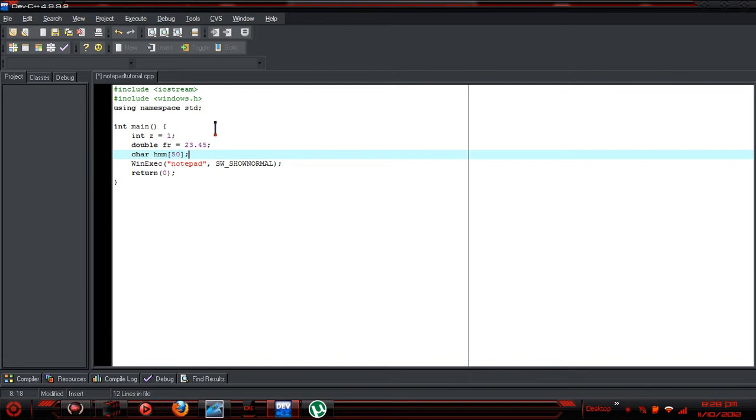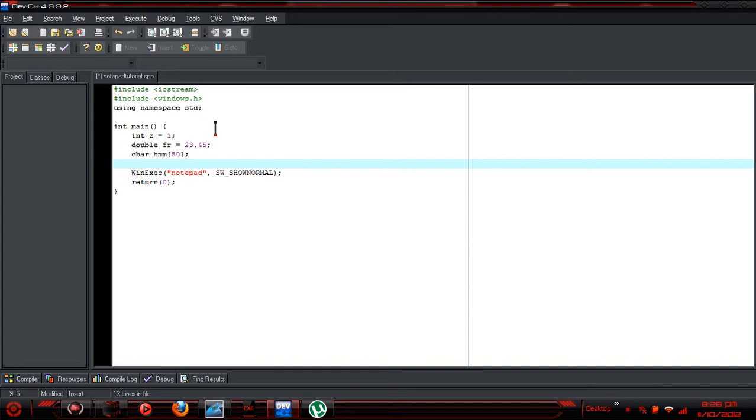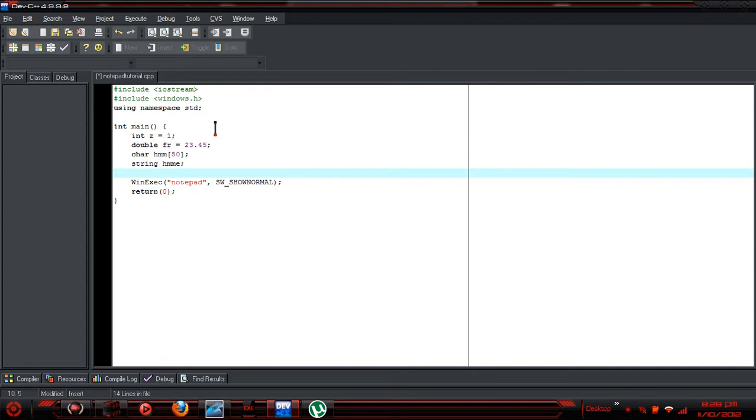You could set a maximum of 50 characters basically. And string, whatever you want to name it, and then you can later input into it with cin, the name of the string or the name of the character. You could literally input stuff into a string or character.